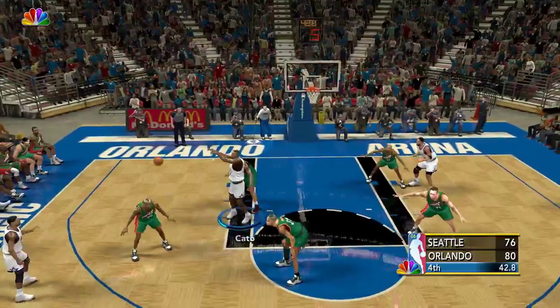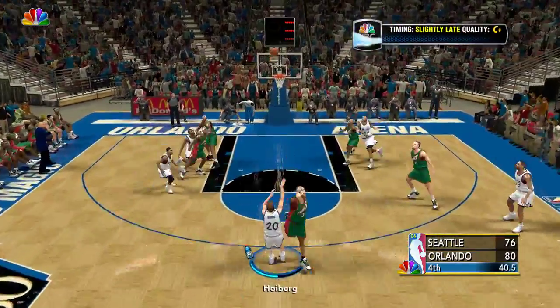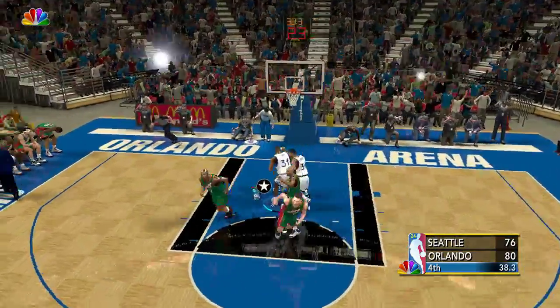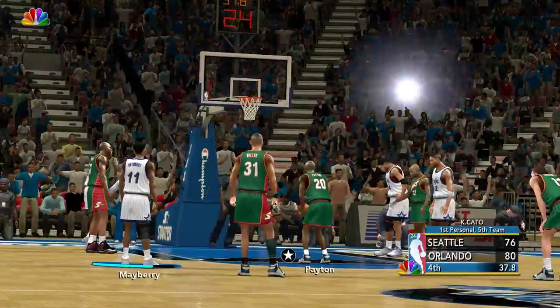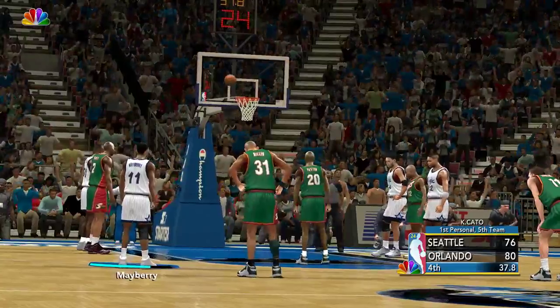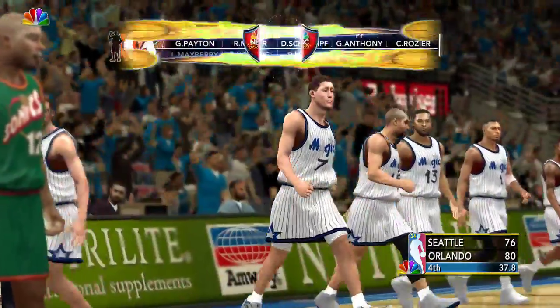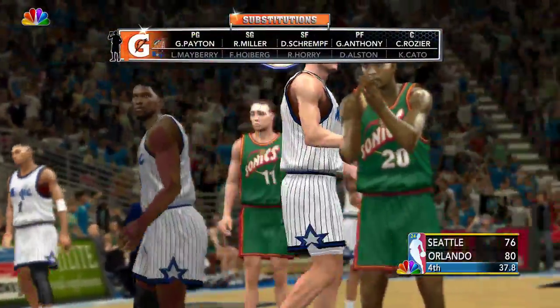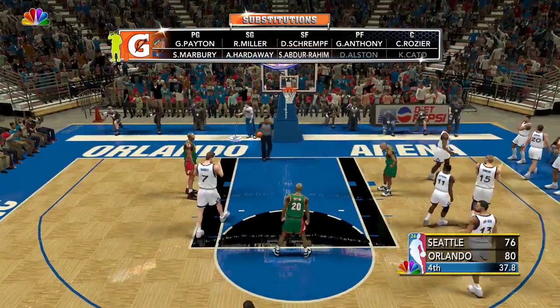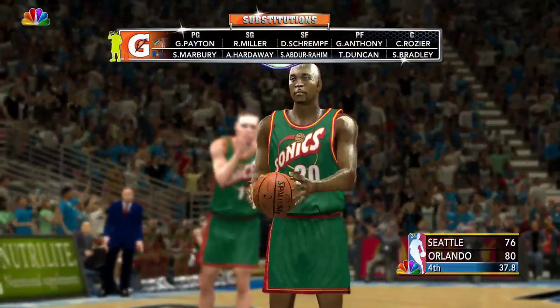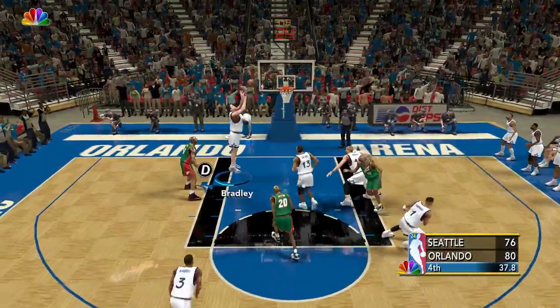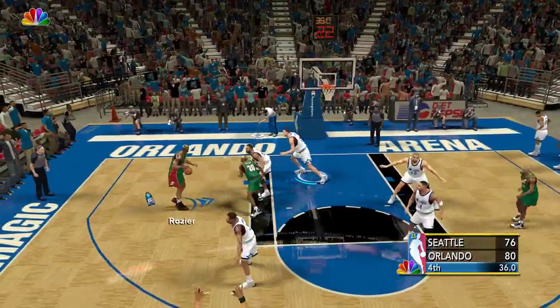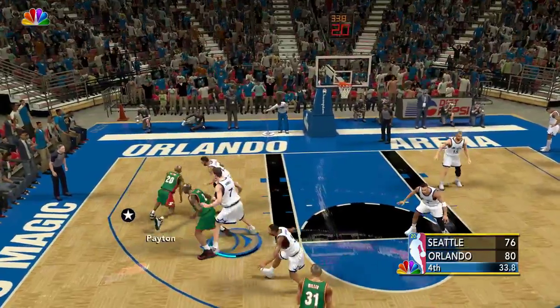6 to shoot. Good ball movement here by the Magic. Come on. Good enough. We'll get the replacements. And he cannot get the first one to drop. Tough miss. So a new group on the floor for Orlando. All right, that's what we need. We need our best guys out there now that we're up by only 4, and we're gonna need someone who could shoot. Why did Sean Bradley not make that?